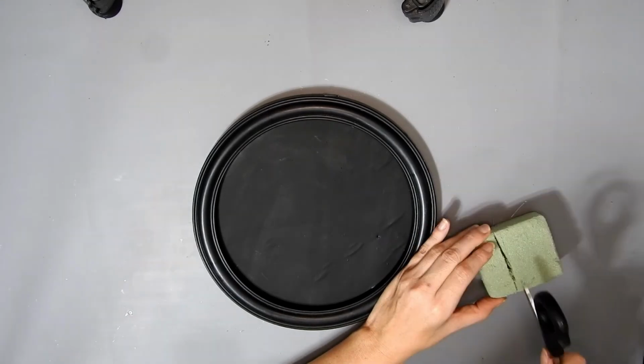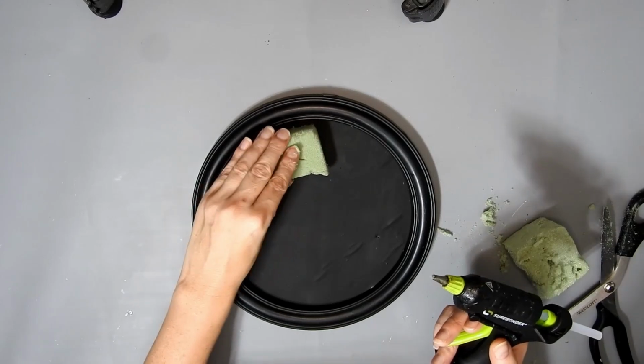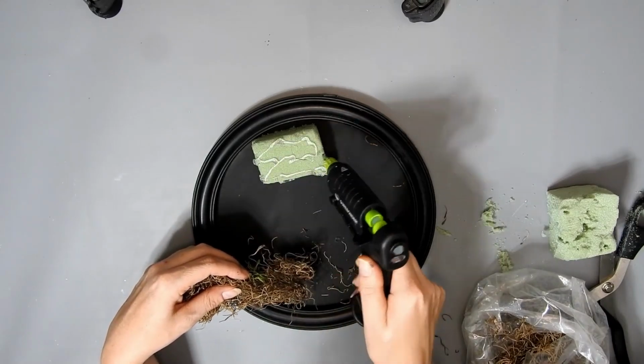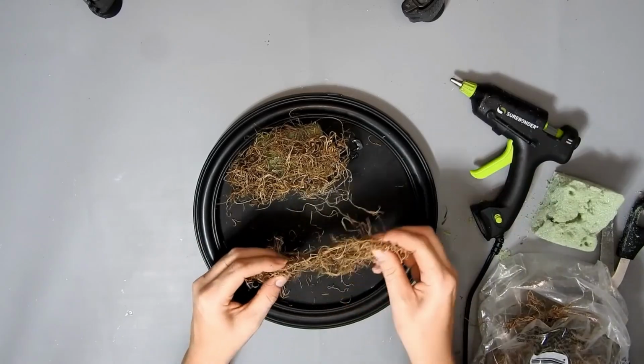So I just have some floral foam, also from Dollar Tree. I'm just going to hot glue a wee piece of that to the back of this DIY. And then I'm going to hot glue some of the Spanish moss on top and around the sides.